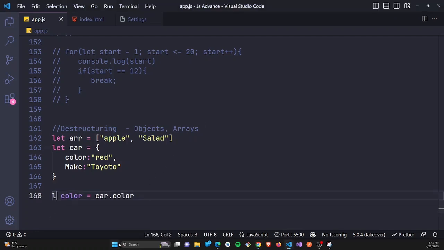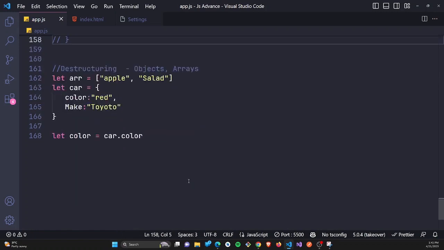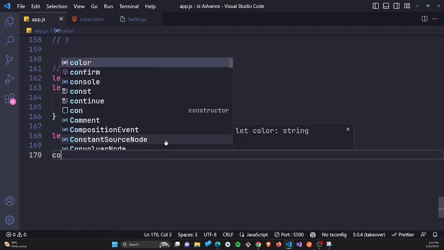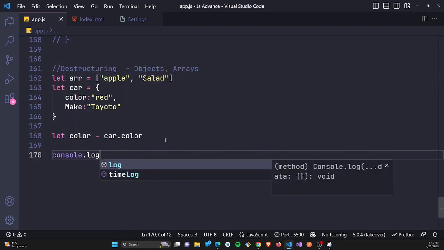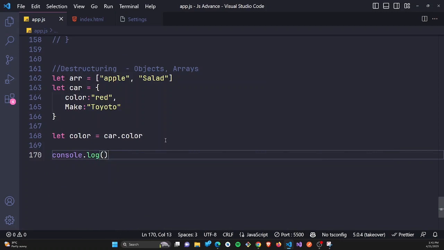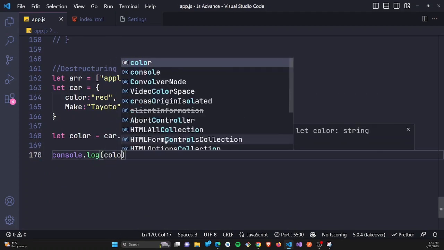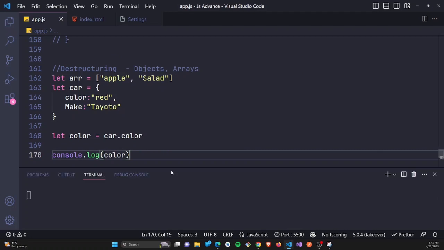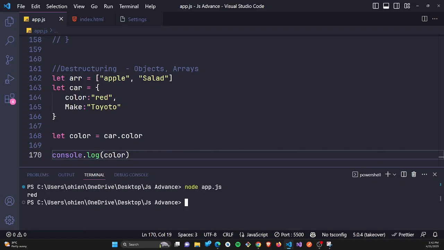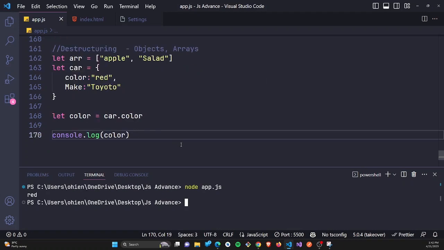Instead of const, let's use let. We are used to that. If I come here and say console.log color, if we run this, this should work fine for us. Perfectly, this works. But what if I also want to get the make?